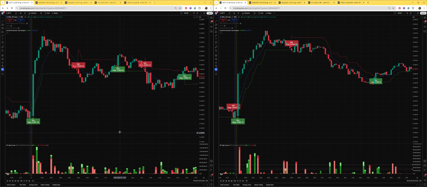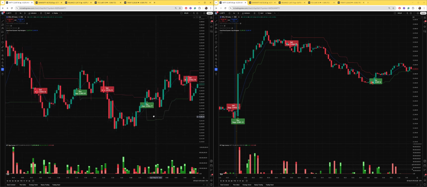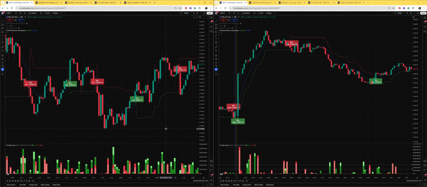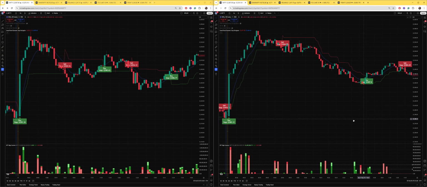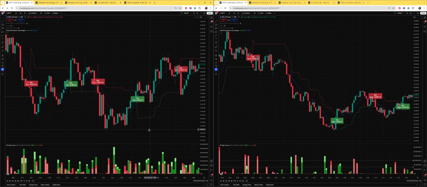And yeah, so let's look at why it's a high probability scenario. The thing is that first of all, here, as you saw, it nicely worked, and you could have captured this one. Again, no recommendation to take any trades or anything.